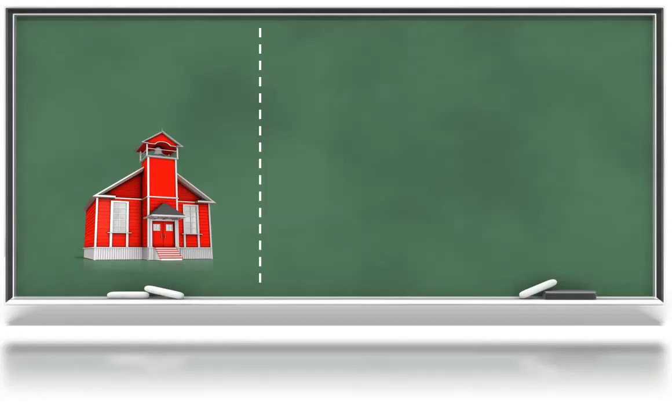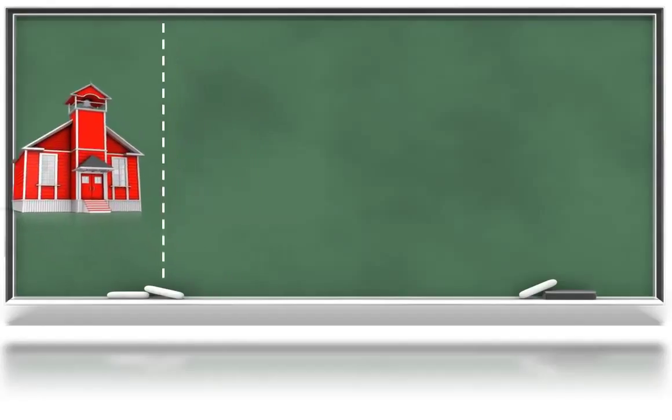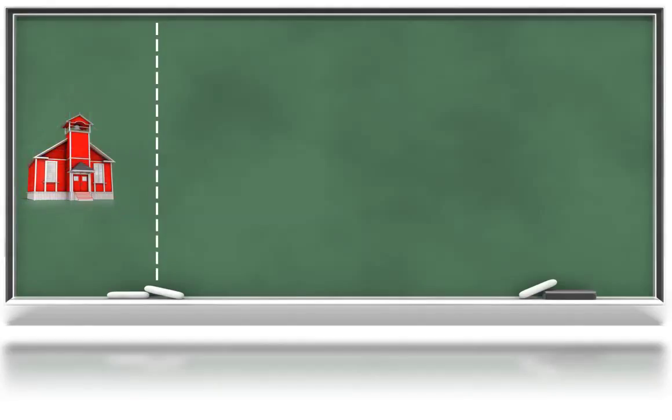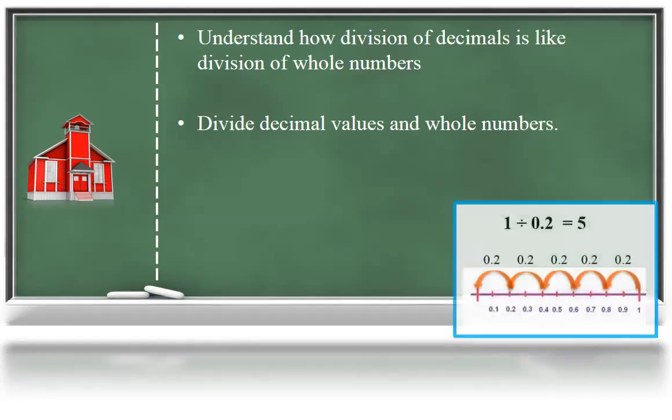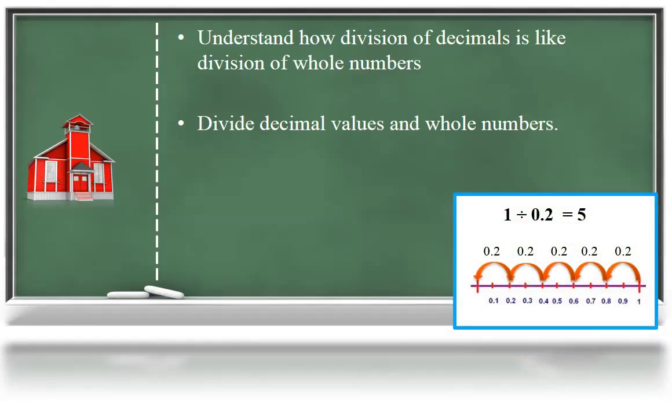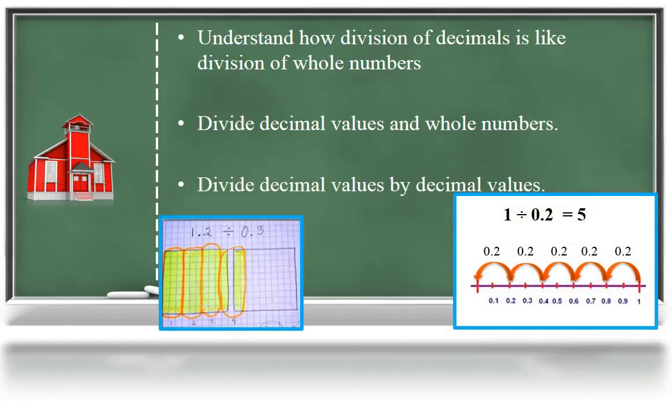In studying division of decimals in 5th grade, students should first be able to understand how the division of decimals relates to what they already know about dividing whole numbers. They will also develop strategies for dividing whole numbers by decimals, and they will need to be able to understand how to divide decimals by decimals.